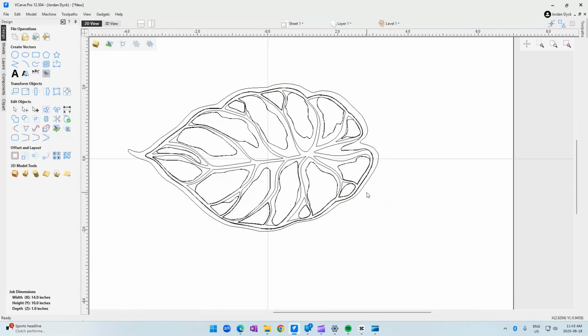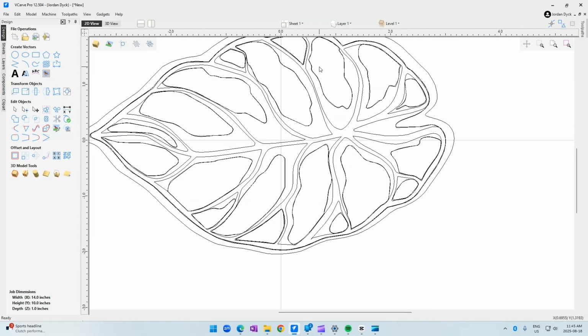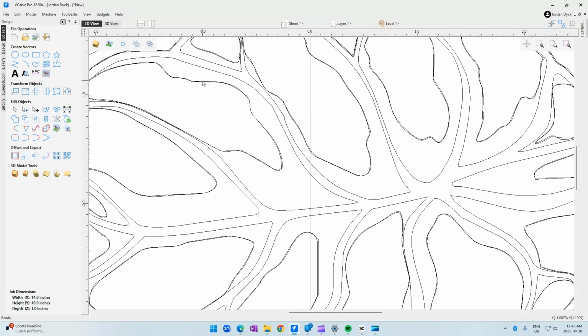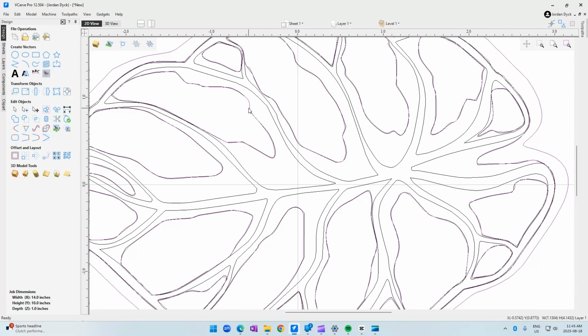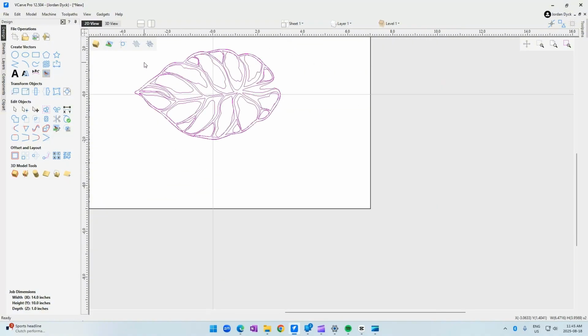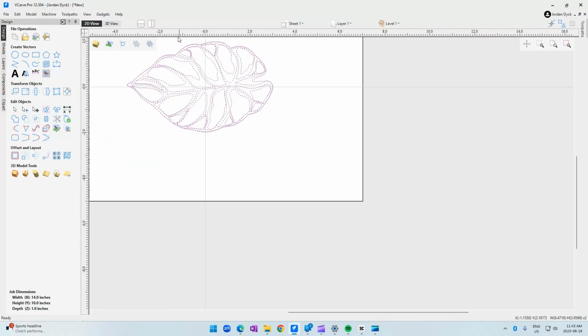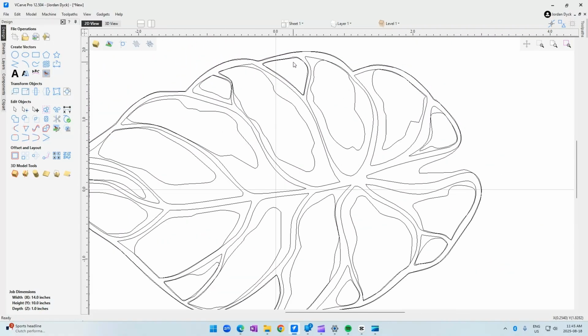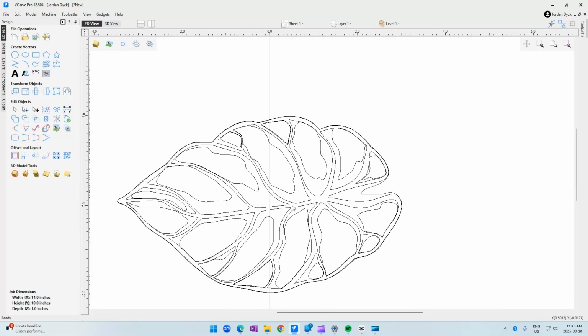I'm going to delete this photo for now. Yeah, there's multiple layers here. I can delete some of them if I really want to. But right now I can press Control A and use an ungroup function. So when I ungroup everything, it's going to separate it from everything else it has going on. And you can see these multiple layers of depth here.